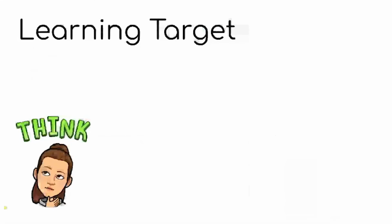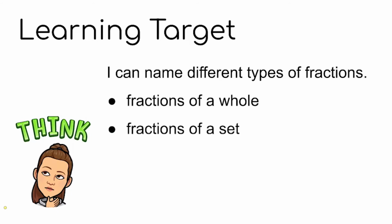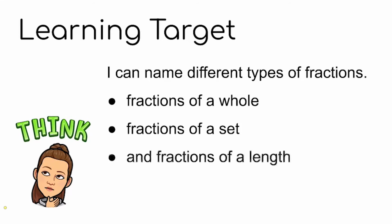Let's go back to our learning target and see how we did. Our learning target was I can name different types of fractions. We talked about fractions of a whole, like my sandwich, fractions of a set, like the plants in my garden, and fractions of a length, like the squirrel running up the tree.